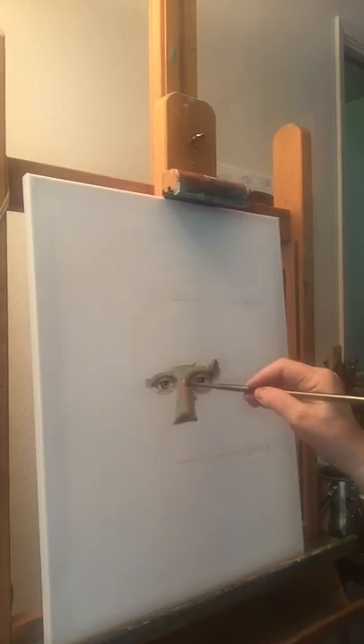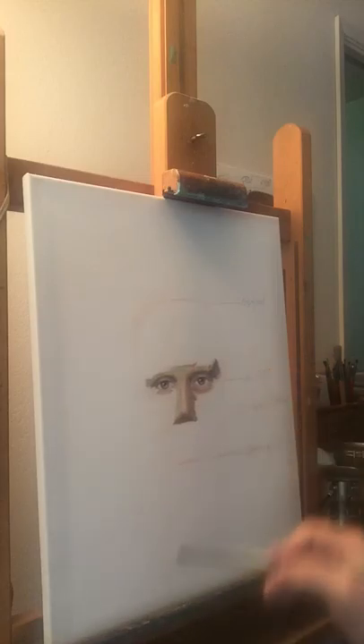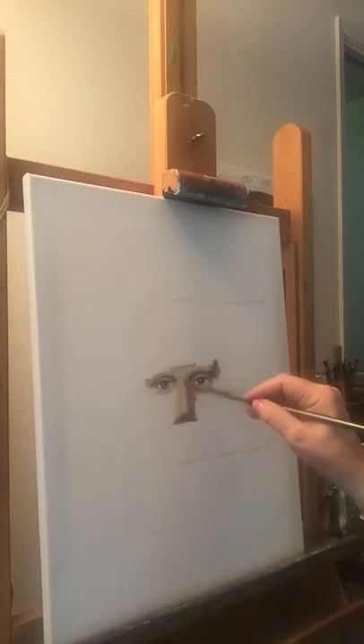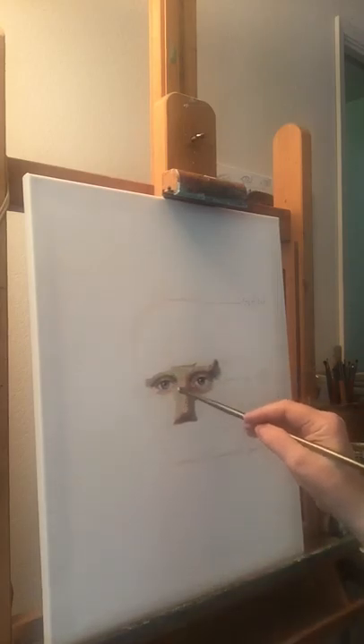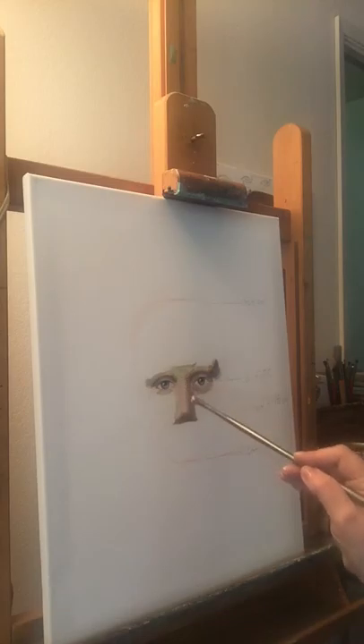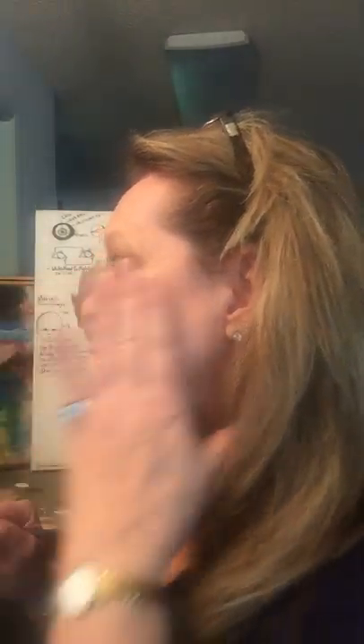Once I've put that in, I can come back and add even more white into it. If I just play with the top surface of the paint I don't have to go down to the bottom, and it creates a nice highlight. I'll take that into the shadowed area on the side of the nose — this is a transition. Anything at an angle away from us becomes shorter as it turns towards you — that's called foreshortening. The same applies to the cheeks. I'm looking for how to put those foreshortened angles into the painting and make them look accurate.